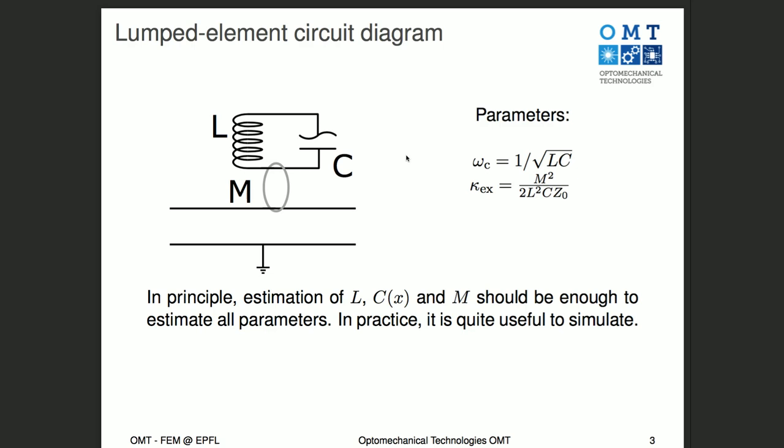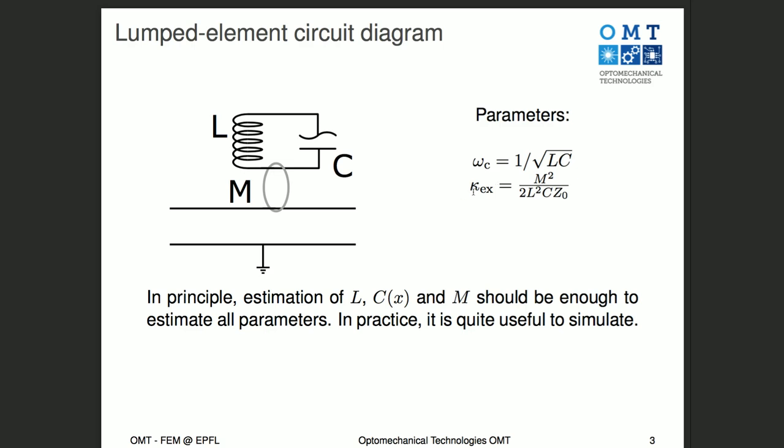And in principle, at least in this model, we reduced all the complexity of our circuit, which has wires going in different directions, to a simple lumped element model, where different parts of the circuit are just represented by a single quantity, which will give me some impedance. So in principle, I'm able to extract most of what I need to understand my circuit with just those three parameters L, M, and C. The resonance frequency of an LC circuit is 1 over the square root of LC. And you can tell that if C is modulated, the resonance frequency will be modulated.